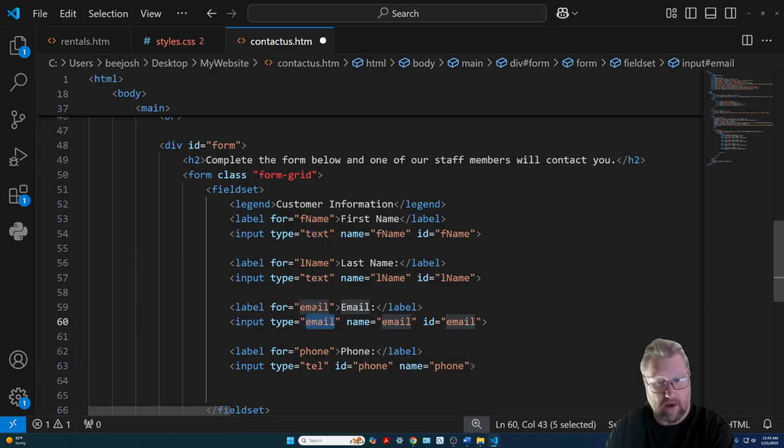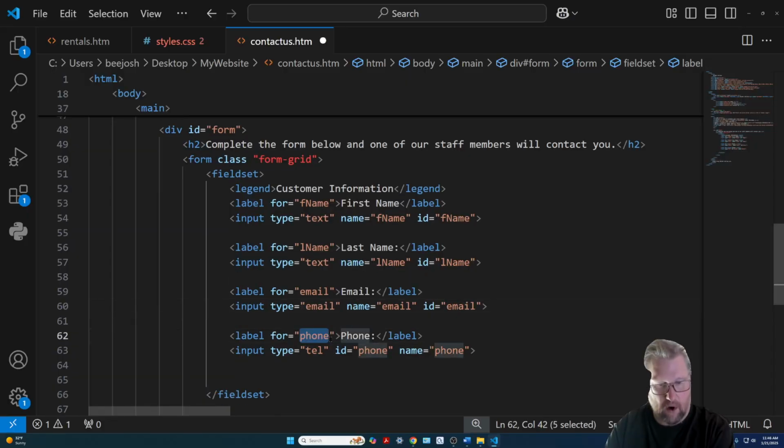We're doing an email for an input type of email, and we give it the ID of email. And then we are getting a phone with the input type of telephone. So these different input types and IDs we can use to style these particular input labels and boxes.